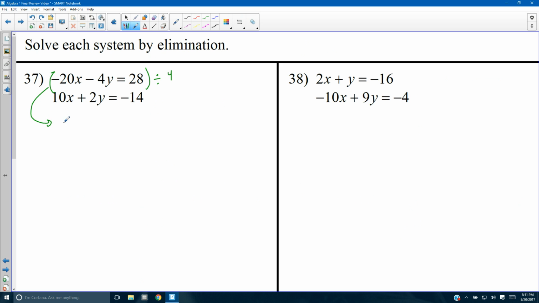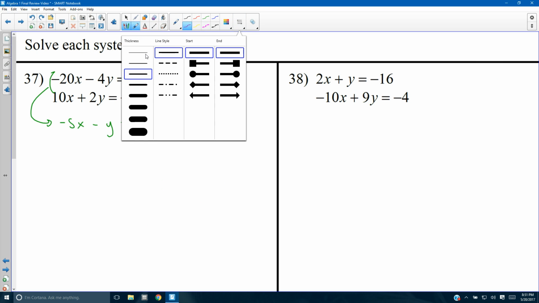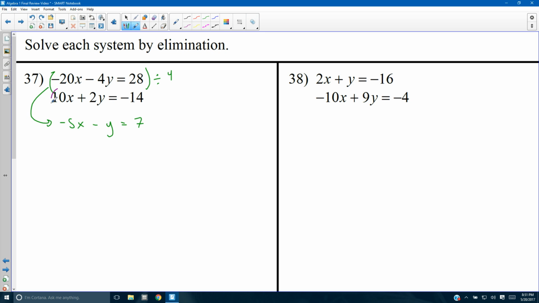C-A-N, I can. That's negative 5x minus 1y equals 7. I don't like these numbers either. They're too big. I'm going to divide them all by 2. How come? Because I can. And better yet, as I was saying this problem out loud to you, I really saw a pattern here. Well, actually, I didn't see all of these. But check this out. Now when I add and play elimination, what happens?